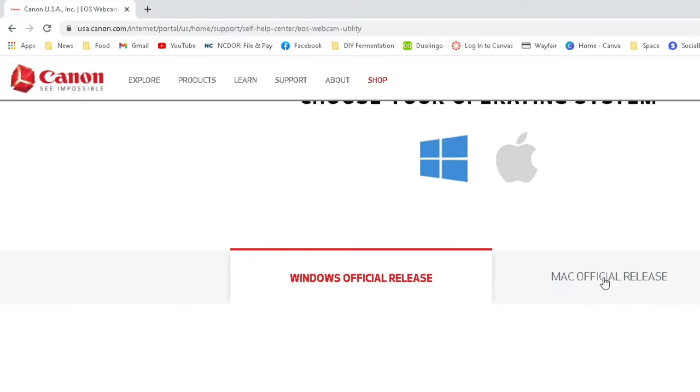In order for that to work in the case of OBS, we need to add a new source. Click Add, select a new video capture device, and we're going to add a new device. I'm going to give this one a name — instead of device number two, we'll call it the SL3. I'll change it later. Click OK. Then it gives you a few options. Under device, I had been using EasySoft, which worked very well but was cell phone only. Scroll and find the EOS Webcam Utility, select that, and leave everything else as default for the time being, then click OK.